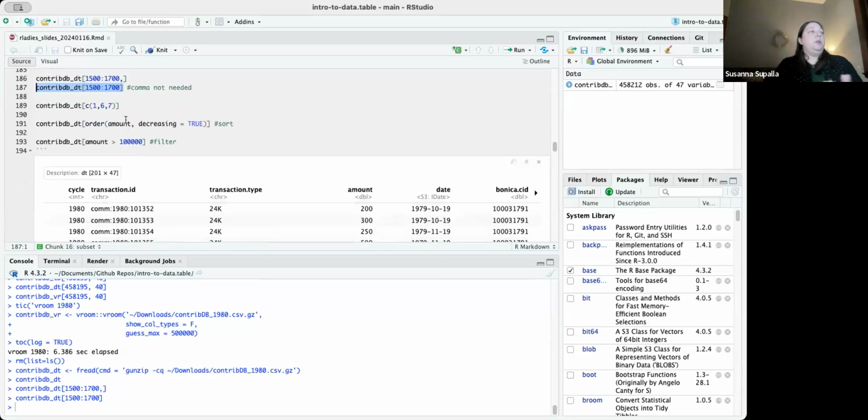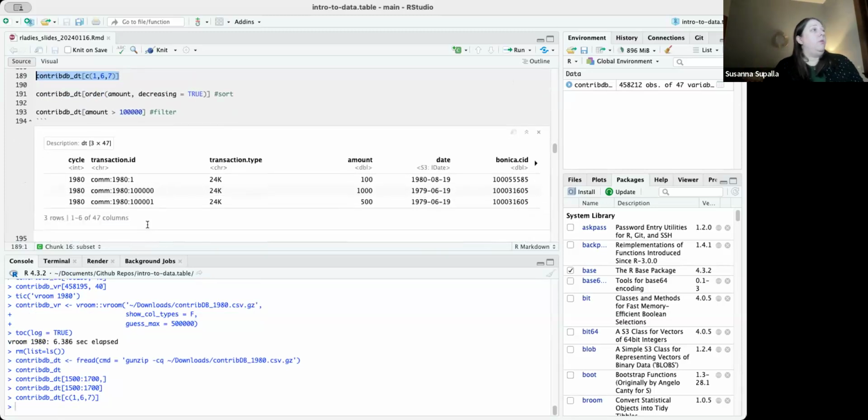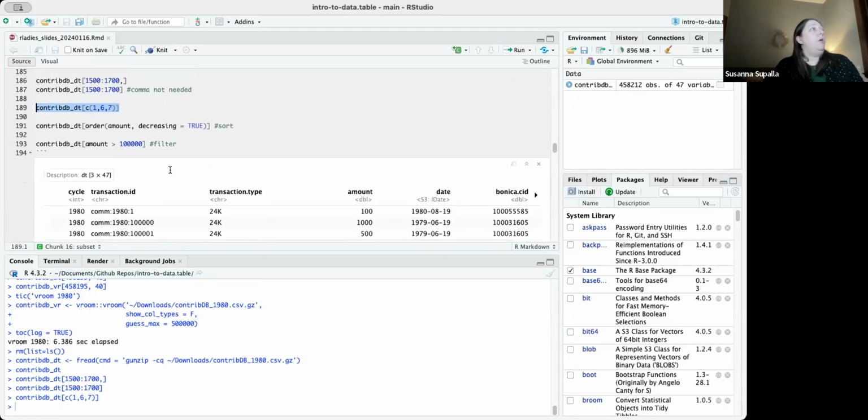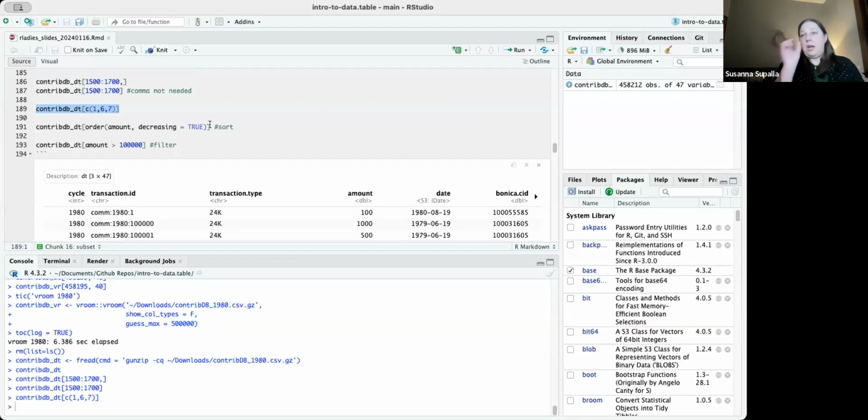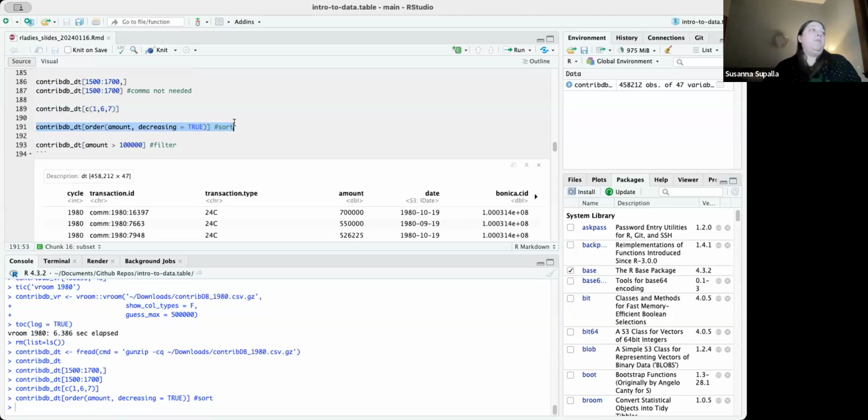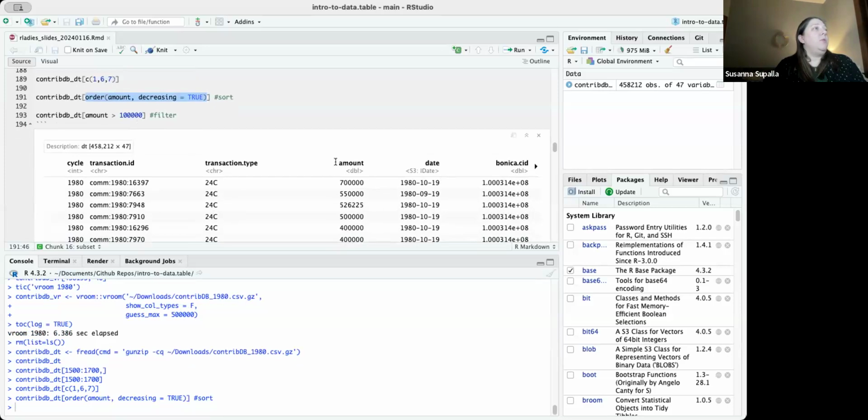But we don't have to just put in a row range. Similar to how we might do in a data frame, we can specify a vector of row numbers, or we can also use that I cell to specify an order for the rows and sort. So that's another thing we can do there. Here, sorry, we're ordering by the amount and we're decreasing. And that is ordering by the amount column.